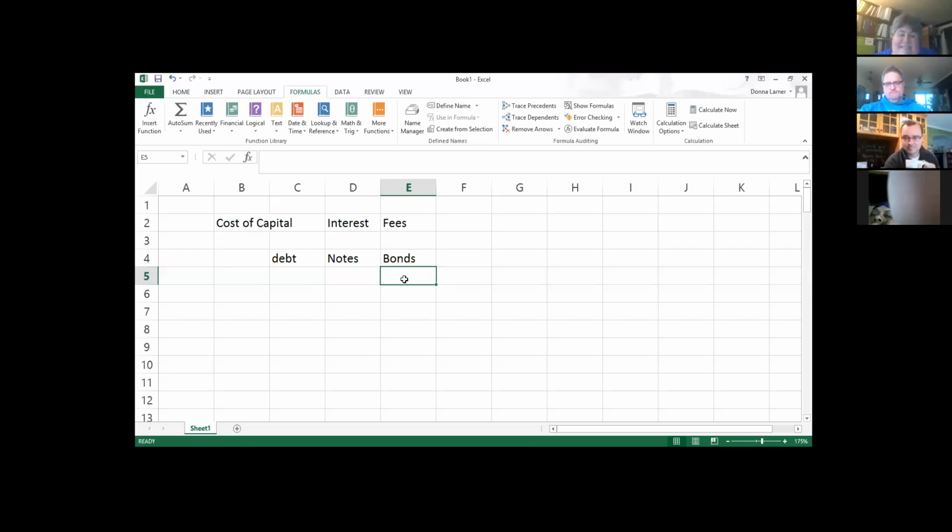A bond is in $1,000 denominations. So if you need a lot of money, millions of dollars, you have a whole stack of bonds printed up. Imagine a pad, like a doctor gets a prescription pad. They're all pre-formatted with all the information on them, and he just rips off one and signs it when he needs it. In $1,000 denominations. And so if a company needs millions of dollars, they're going to have a lot of bonds printed up.